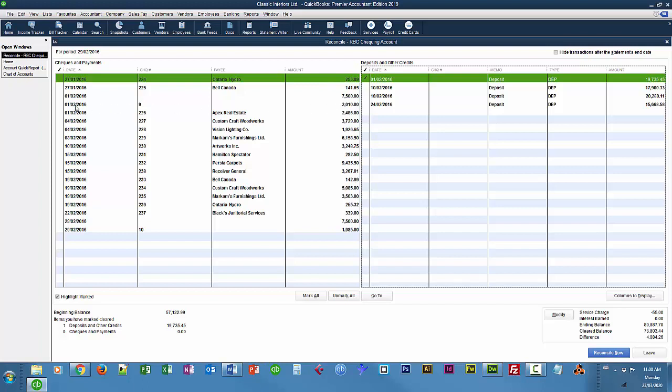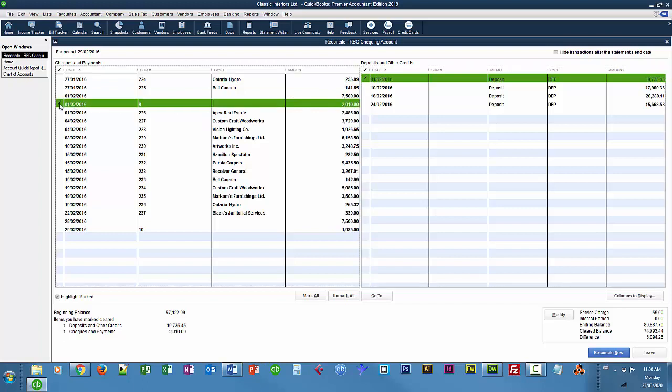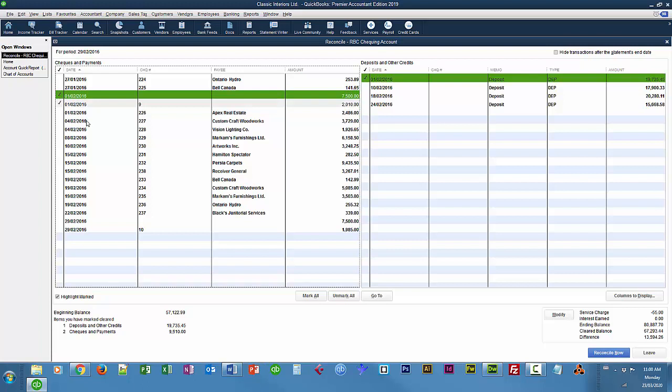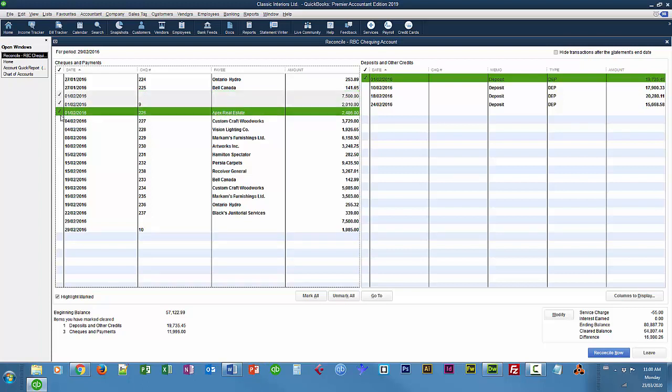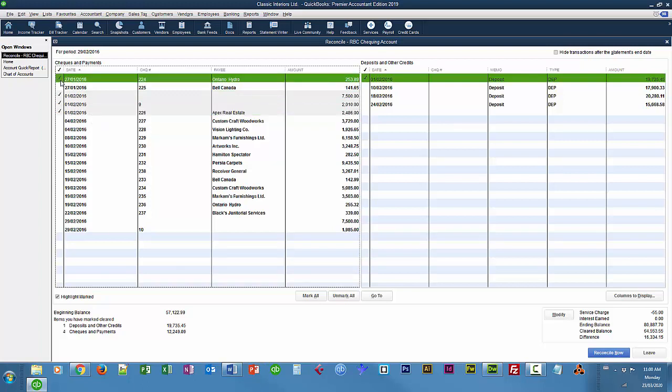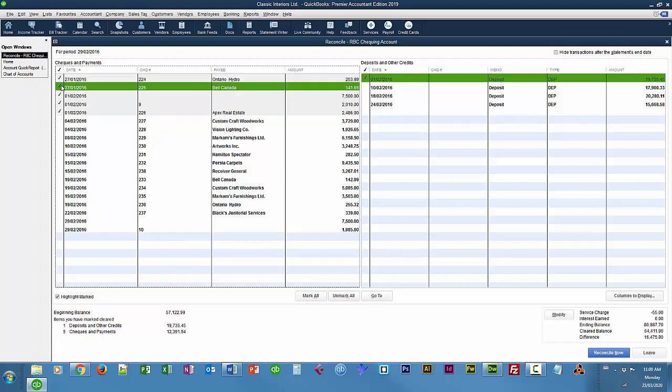This is for February 1st. Transfer to payroll on February 1st. Check 226, 224, 225, 229.